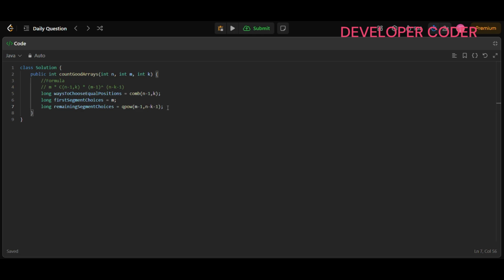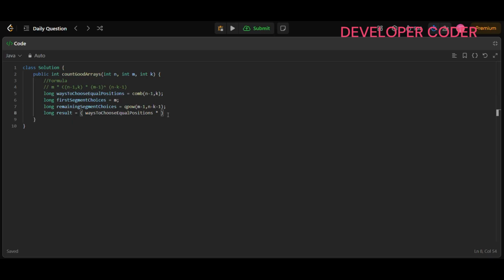Done. And then here we just have to calculate the result. So how are we calculating the result? The result is nothing but the ways to choose equal positions multiplied with first segment choices.